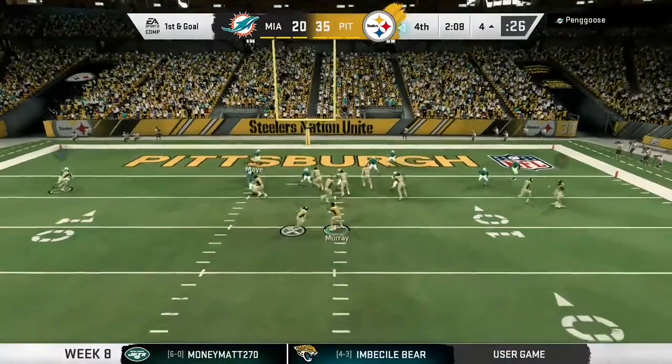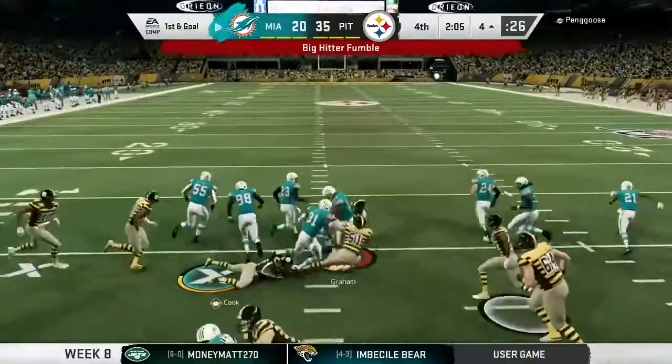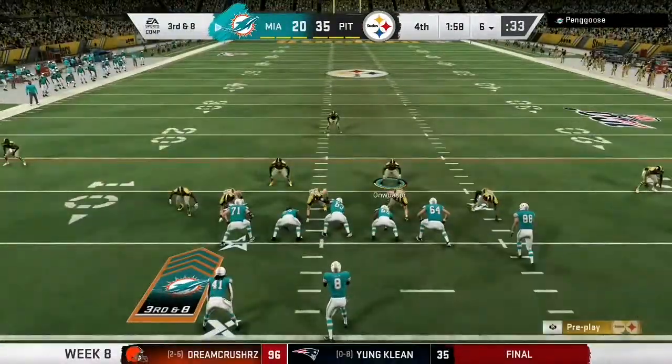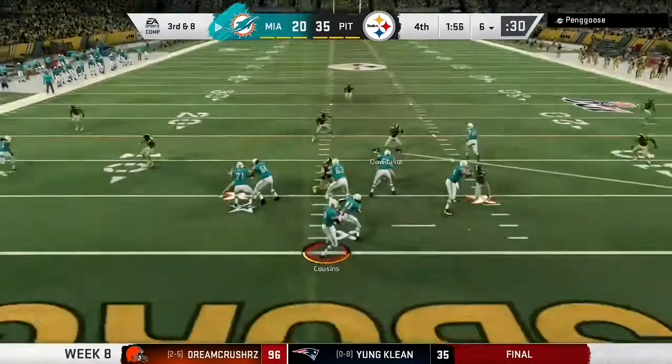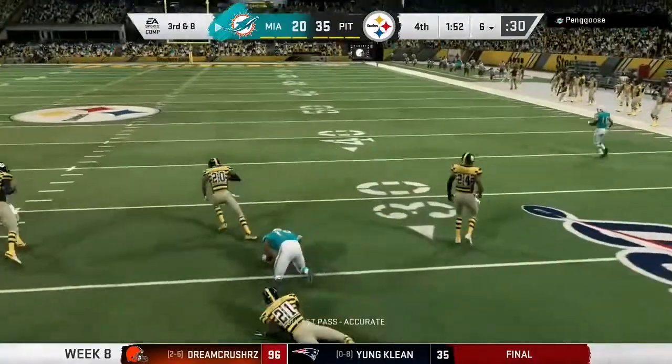Here, I'm going to go with Cook, and Cook gets lit up. It's so unfortunate. I feel like I can never get a big hitter fumble against people, but people can get a lot of big hitter fumbles against me. It really does suck, and it's super unfortunate. Right there, he absolutely gets me.